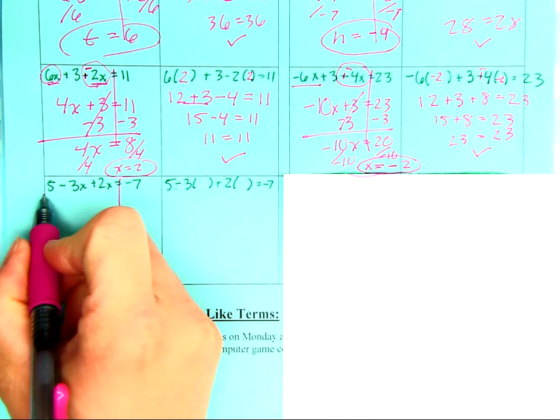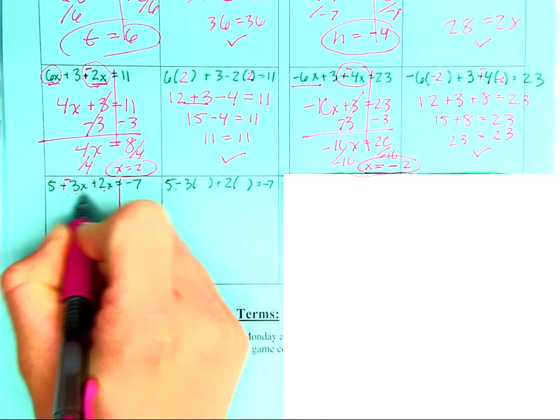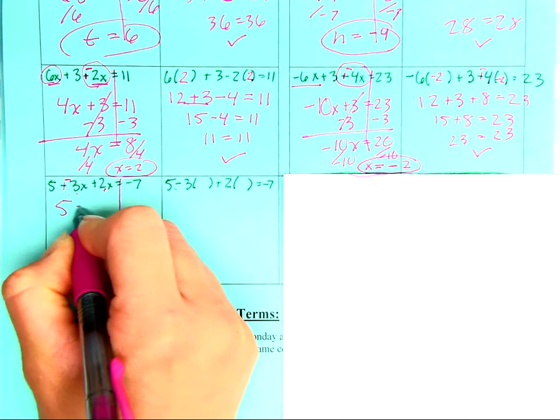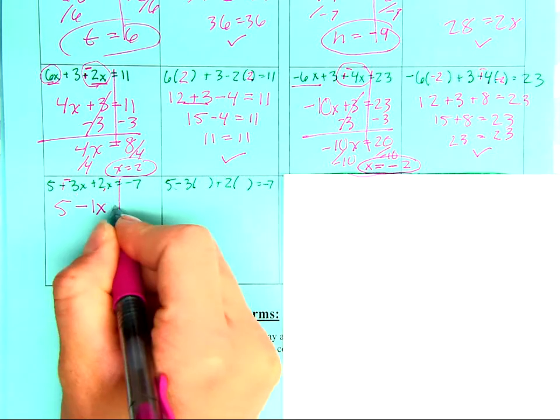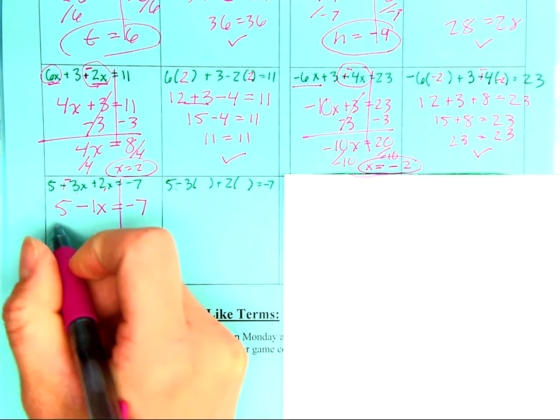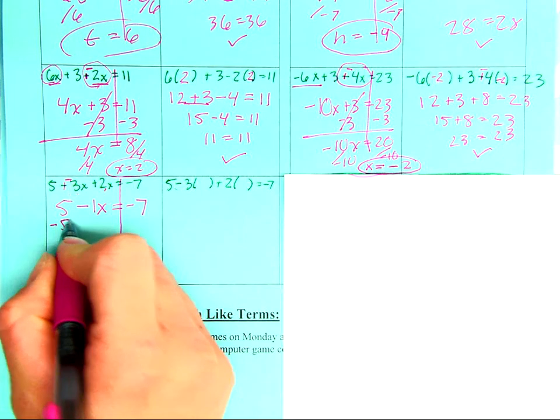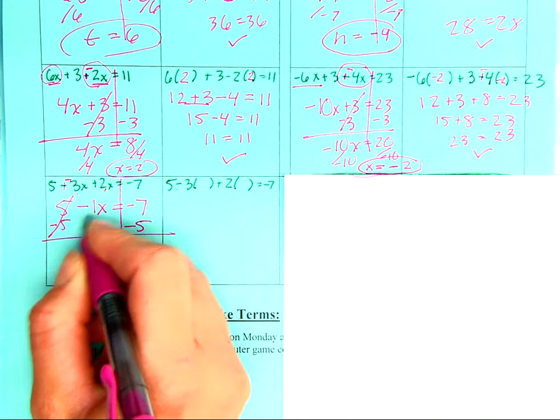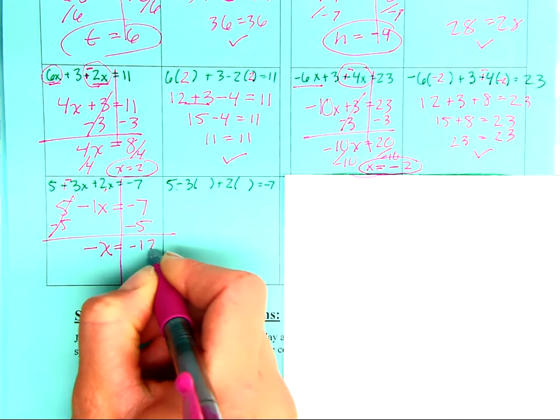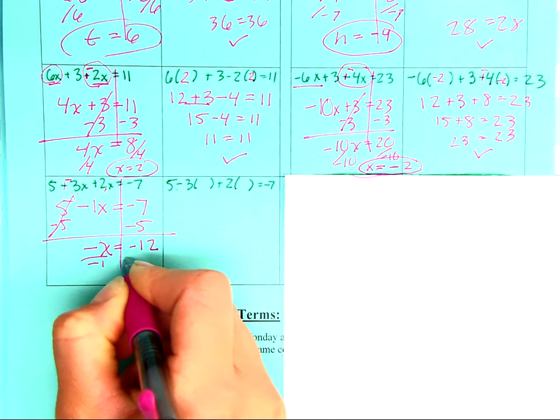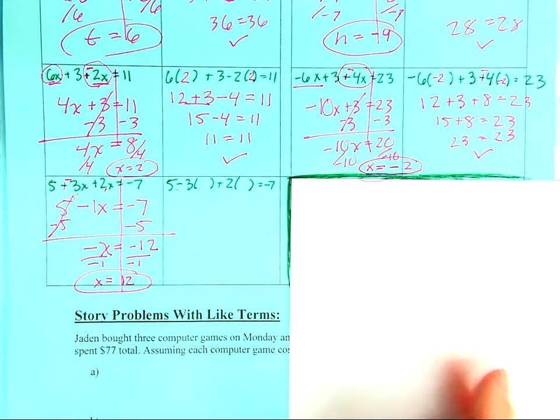So this 5 is just going to hang out while I combine my 2 like terms here, realizing that this is a negative 3 plus 2, which gives me a negative 1x. So you can put that 1 there if you want. You don't need to. And then with this 2-step, we need to clear the 5. If it's positive, so we need to subtract. Remembering to bring down my negative x. Divide by that negative 1 to get positive x, and then I get positive 12 also.